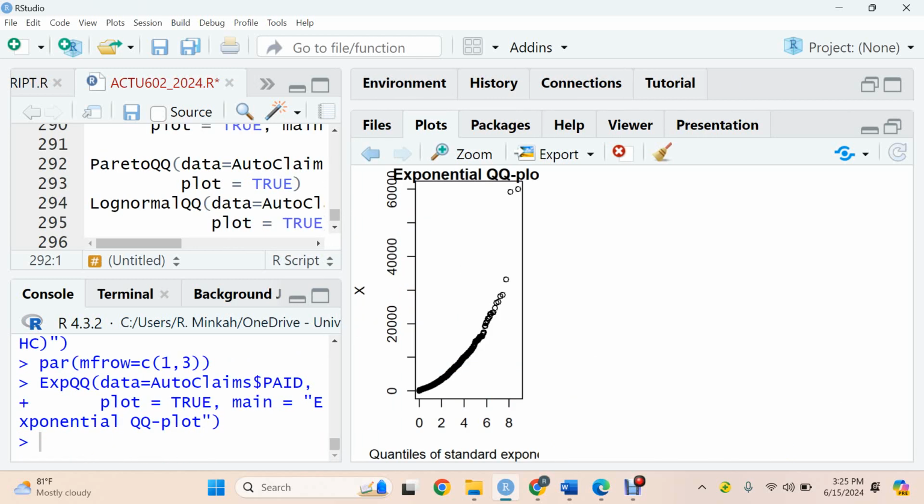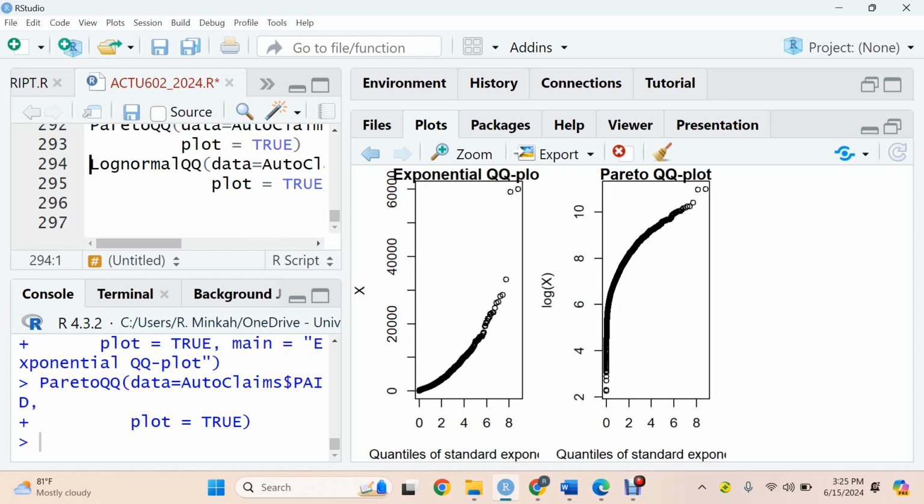So you plot the exponential plot. That doesn't look like a straight line. Then I do that of Pareto. We got this. So if you look at the exponential, it doesn't really explain these outliers well. The Pareto explains a bit of it, but the lower tail is not that good. Okay, the exponential does a better fit at the lower tail than the Pareto.